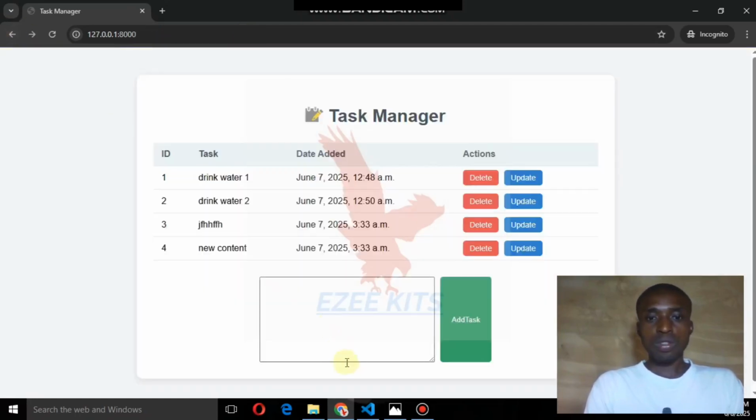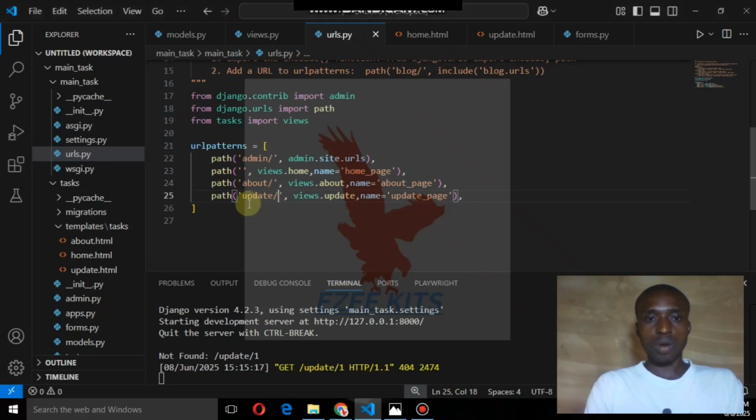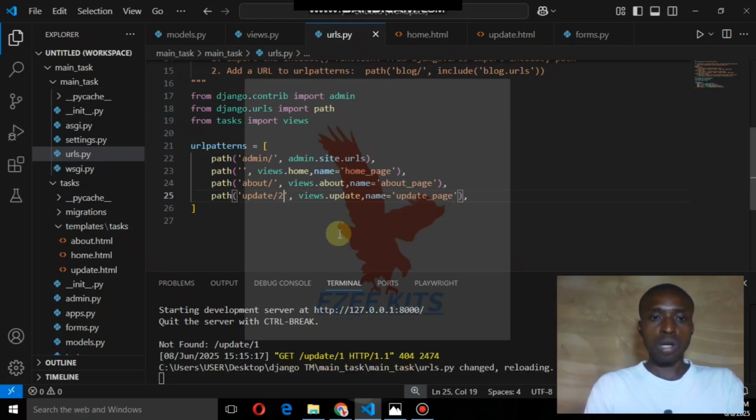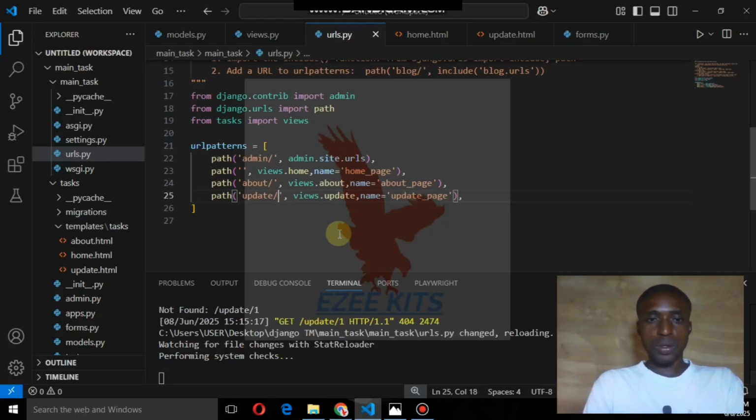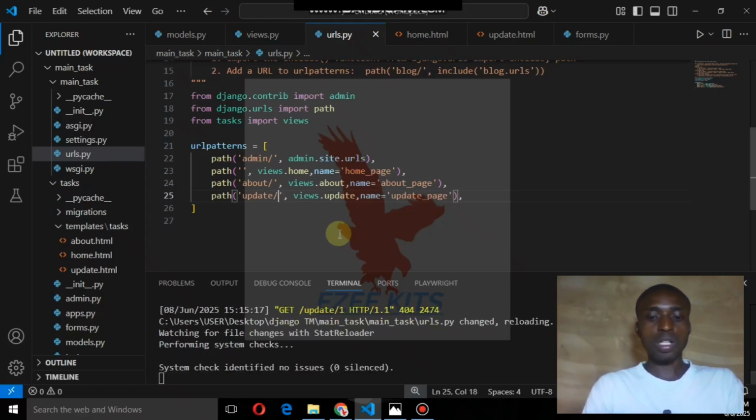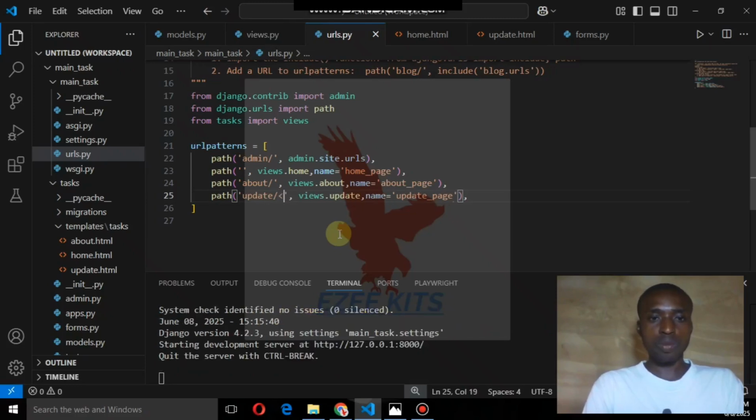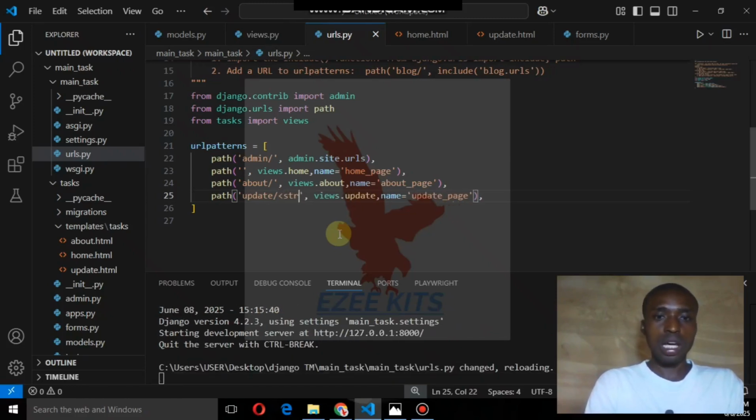So to do this, we are going to go into this path that we are working with. In the situation where somebody goes to 1, I'm expecting 1. When somebody goes to 2, I want to work with row 2. I can say content with id 2 or 3. But there's a better way to handle this. To do this is basically simple. We're going to put this angle-bracket tag. I'm going to say str, and we're going to say our pk.